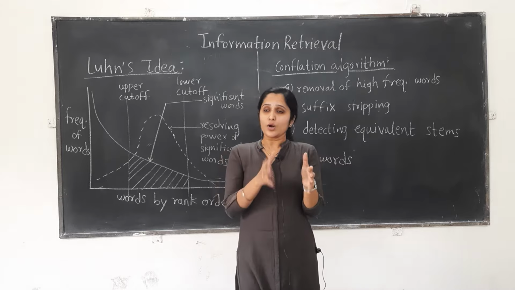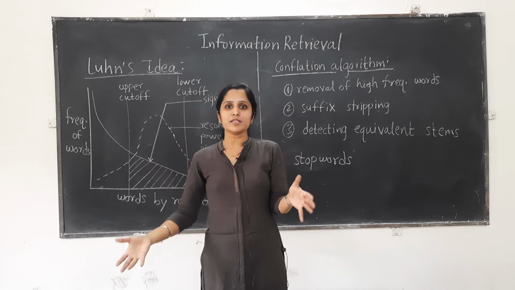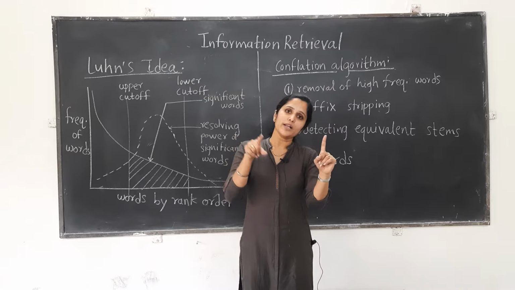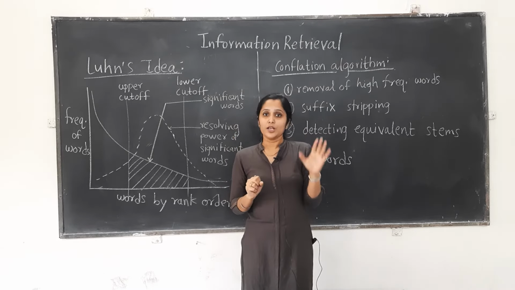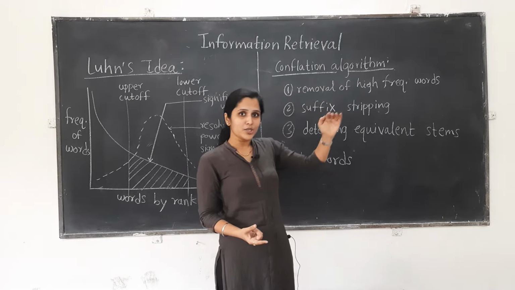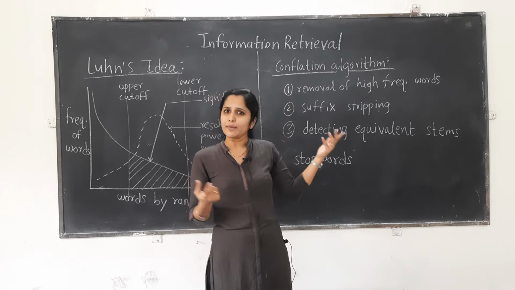Whichever words occur in the document multiple times, that word is required to be written only once, and in front of that word, how many times it occurs in the document, its frequency, is to be written. So, the document representative will be in the form of a list of words, many times called index terms. So, a list of index terms and their frequency count in the document. This is how you get the document representative by making use of the conflation algorithm.